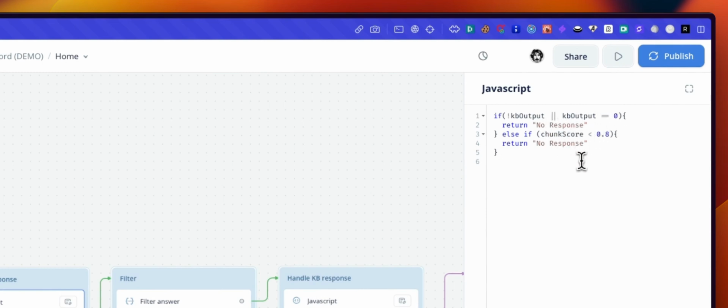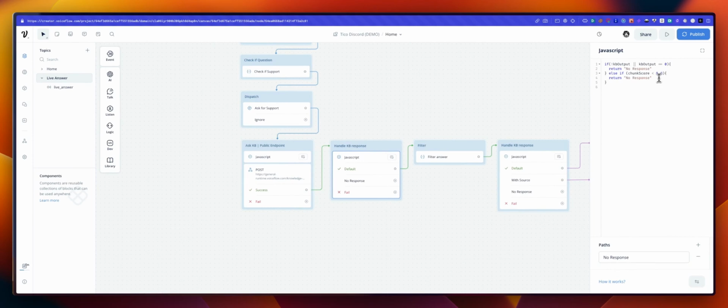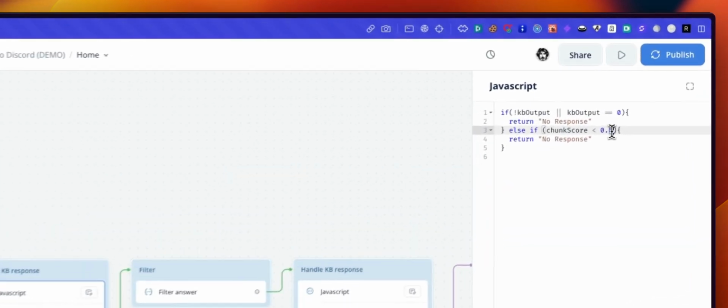We are also limiting the answer if the chunk score is lower than 0.8. That might be a bit high, but again, we are testing this, and we want to be sure that most of the time the bot will answer with something that is correct, or at least fitting or targeting the user's question. So you can change that.